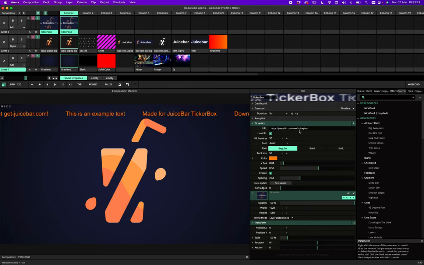Another feature that appears when we select the use URL function is the URL interval. The URL interval dictates how often the website is reloaded to see if there are updates online. So we can set it to 30 seconds, and then every 30 seconds the URL will be checked for updates. If we really know that something's changed and we want to force an update, we get the force update button all the way down, which allows us to force an update of the URL.